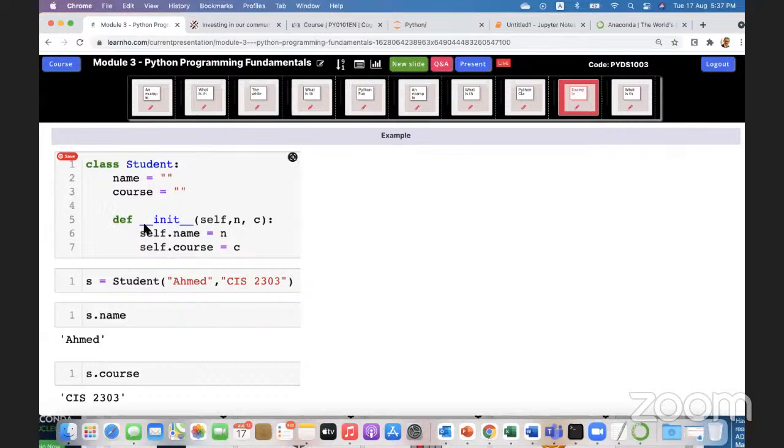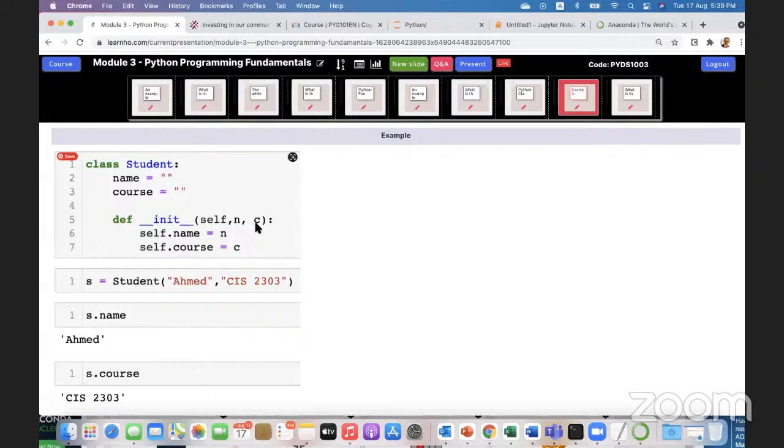Def, underscore underscore, and then the word init, underscore underscore, the two underscores here. Bracket, you need to use the word self. Self refers to the same class. And then you need to put the variables you're passing. Here I'm passing N and C. N, I'm using it for the name, and C, I'm using it for the course.